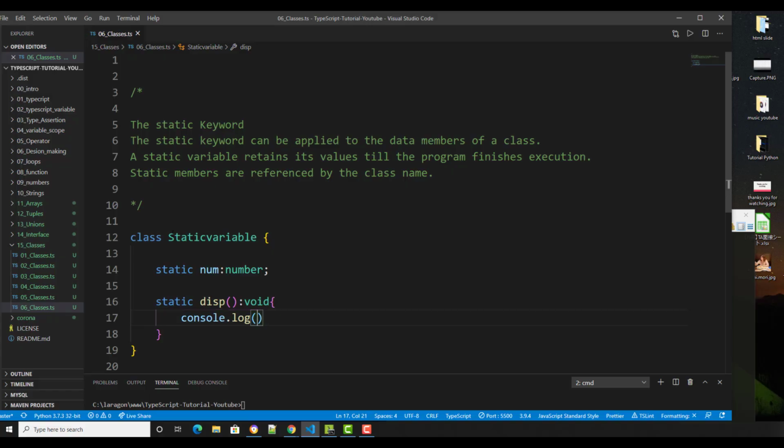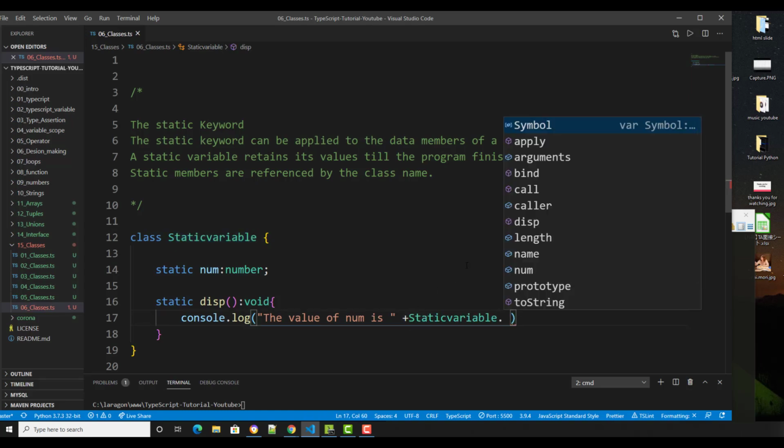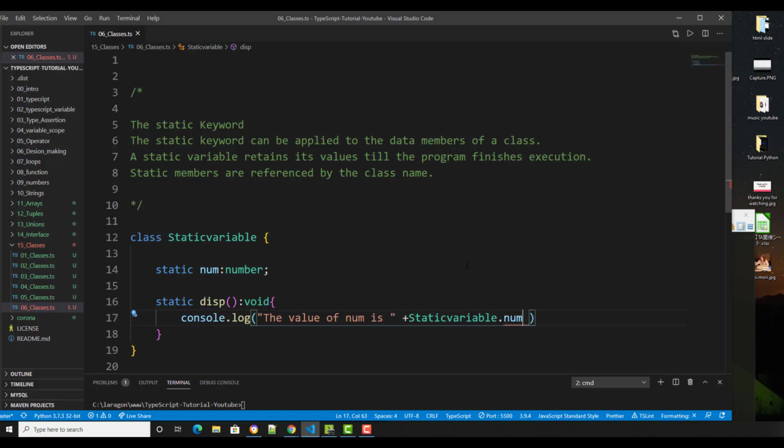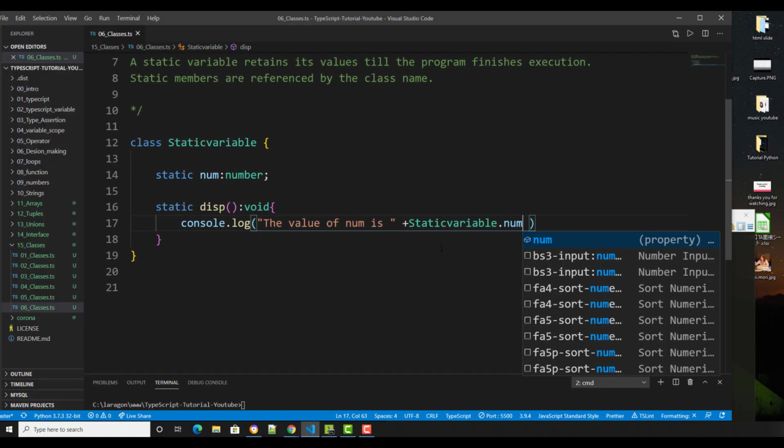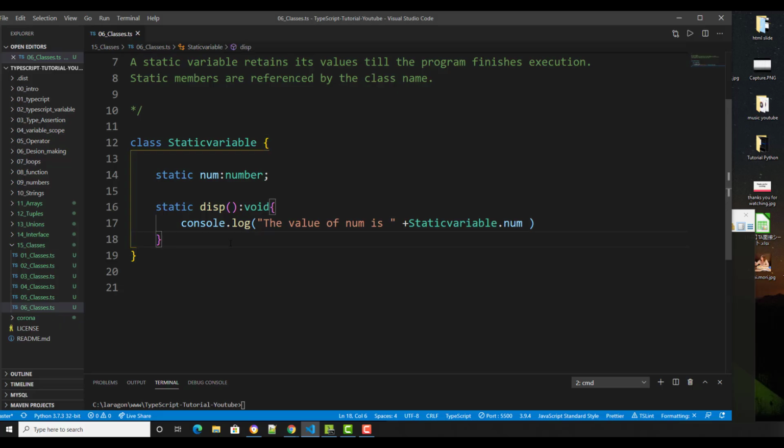So we're gonna do static main.num. In order to access the static variable, the value of num, we're gonna use the class name. It's weird syntax anyway, and you should be familiar with this one, like that. So that's how we access a static variable in TypeScript.